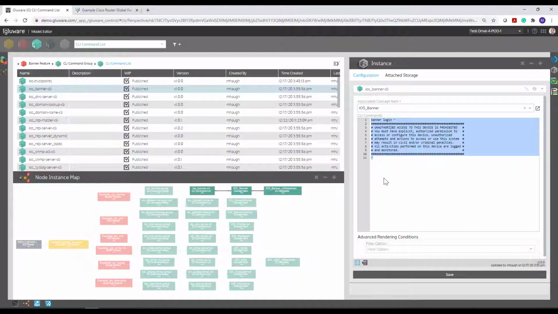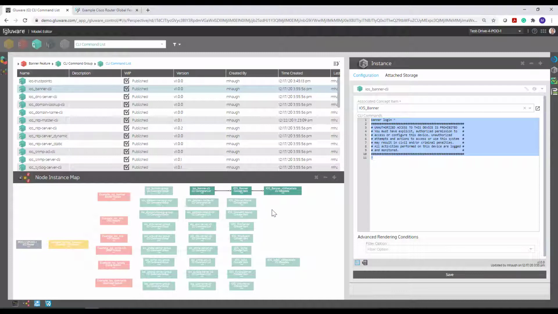So instead of having to maintain a template per device, think of Gluware as a modular template. If this banner feature is consistent across every device in my network, I can tie this same banner feature to my assemblies for my branch routers, for my core routers, for my top of rack switches. So it becomes a common component that is used over and over again.